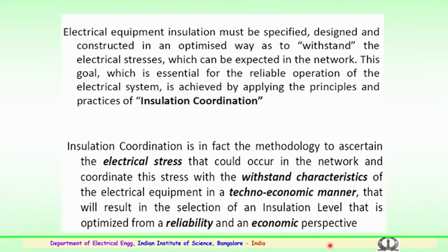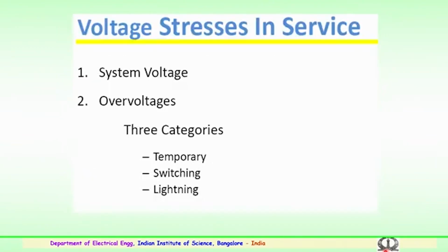That is a very important point to be considered: techno-economic manner. So, it should be economical, and it should be technically viable, so that the result is a selection of the insulation level that is optimized from a reliability and an economic perspective. So, insulation coordination plays a very vital role above 400 kV, for EHV or UHV transmission substation insulation aspects.